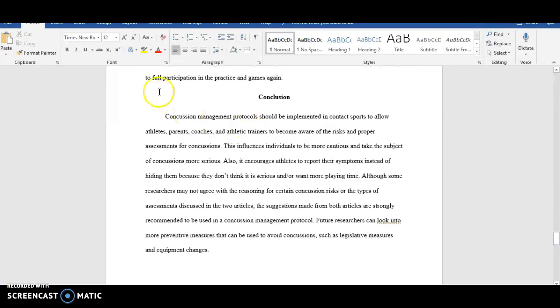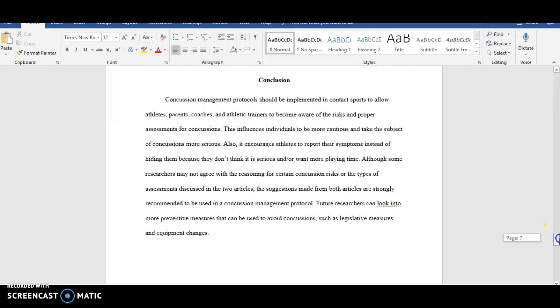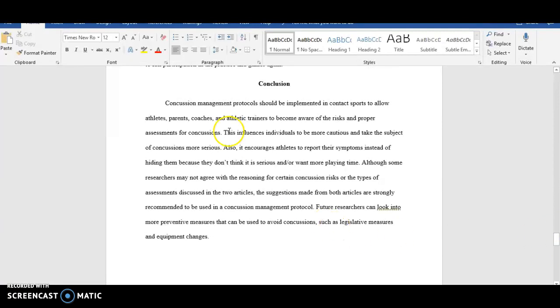And then down here, the conclusion, of course, the spacing you'll have to fix if you use this template. The conclusion's pretty good. Make sure that you are completely avoiding first person. Completely. No I's, we's, us, our, none of that. In academic writing, unless it's explicit that you can use first person, such as if you're doing a part where you're giving a response, really in truth in a response you can completely avoid first person also. So just keep that in mind, that unless it's explicitly stated that it's okay, you cannot use first person in most academic writing. Another thing I'd like you to avoid is contractions.